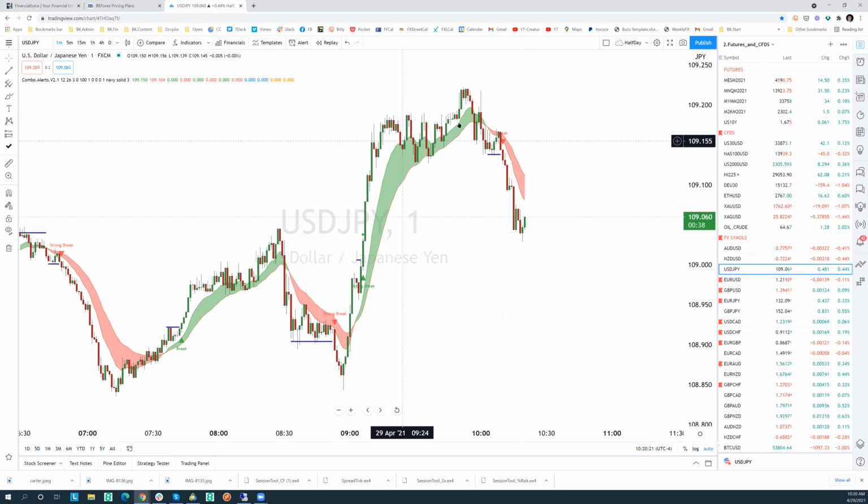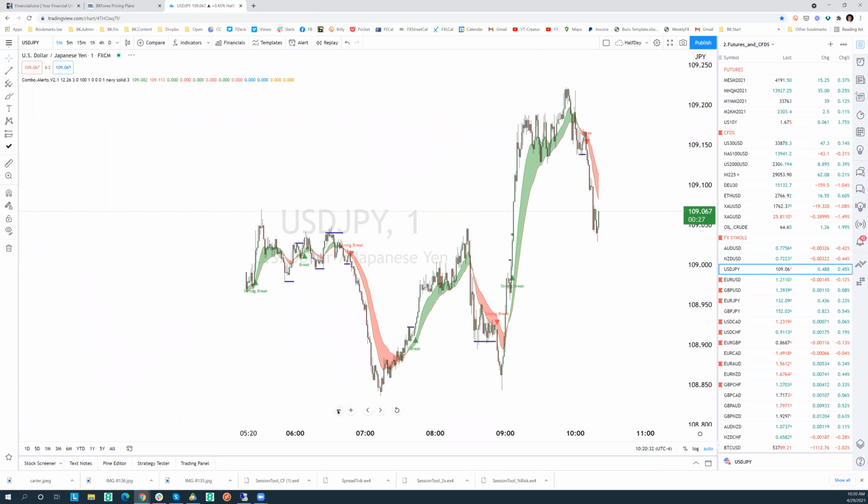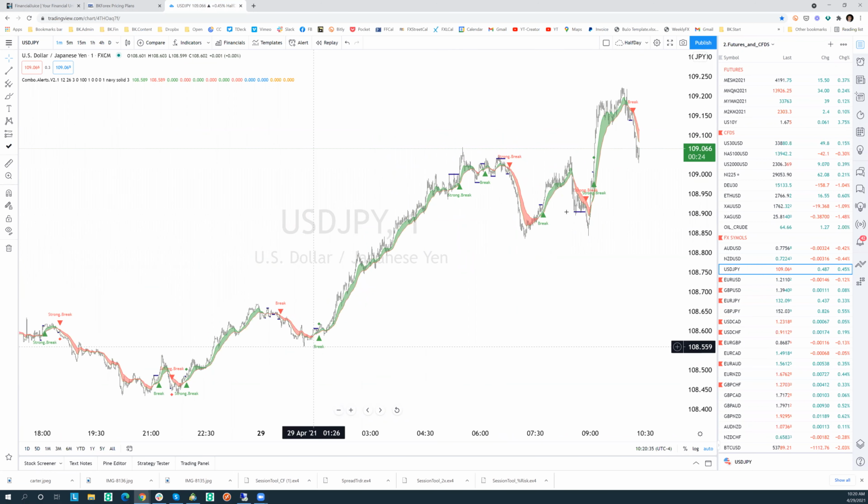Although the fact that it's breaking after a very long uptrend, like this is the third or the fourth higher low, gives you a little bit more confidence that you could have sold this. 1, 2, 3, 4. Four higher lows. So the break here is a little bit more acceptable. But generally, you really want it to be the low. You would like to see up and then a second break in order for you to get a lot more confident that's going to work for you.